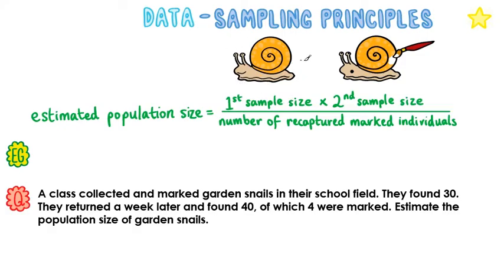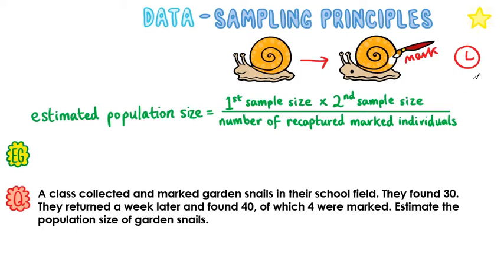So the first step is that you go out and you collect a sample of something like these little snails. That's the capturing. Then you mark them, and that's just using something like white paint. So you can see this snail has got some paint on its shell now. Then you're going to release the snails that you captured, and you're going to leave them for a certain length of time, maybe a few hours or a few days or even a few weeks.